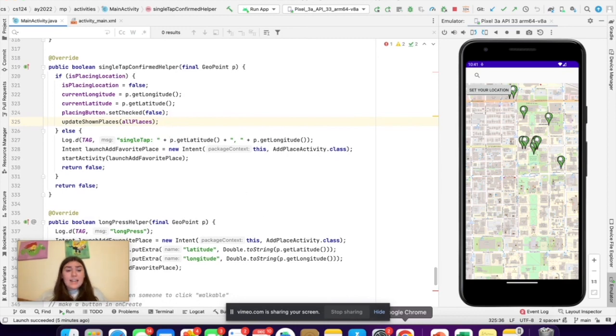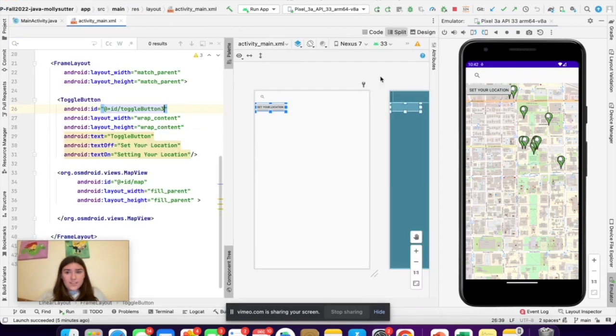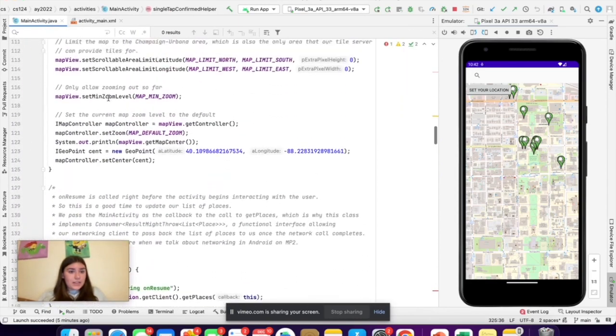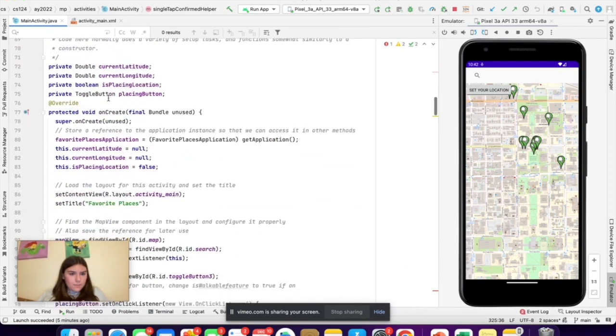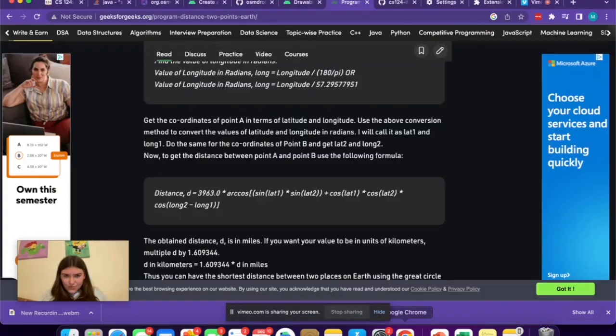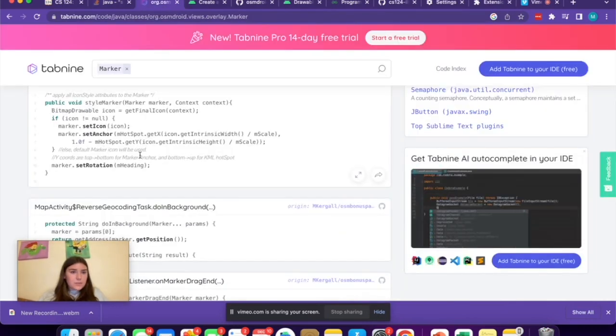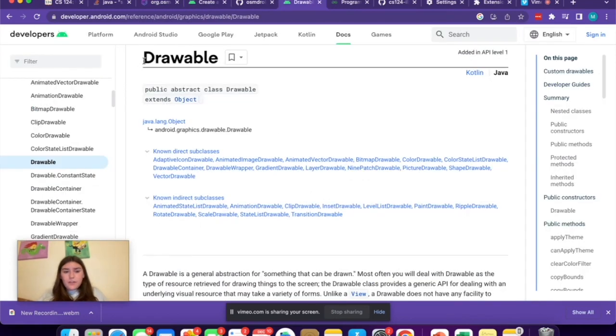One challenge that I had was definitely getting the button to actually go onto this map. This was definitely something hard to figure out, and to get it to integrate into main activity, which I ultimately did using this website. I also used some of these websites to help me figure out the marker class. I tried to change the color of the pin dropped, setting your current location, but ultimately I just stuck with the defaults.